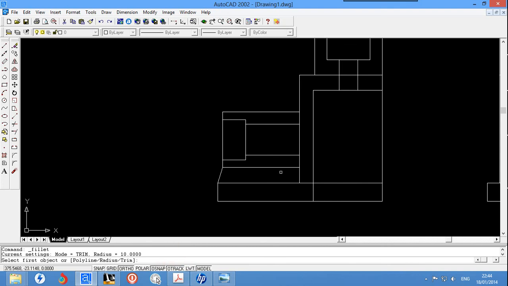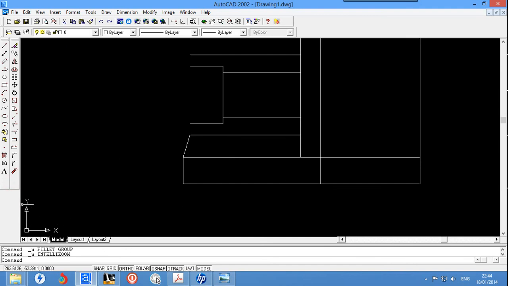Fillet. It asks us for radius or object. The first object is poly or radius or trim. We will use radius if we need to specify our curvature radius, so we will choose radius, then it will ask us about our radius, what we need.